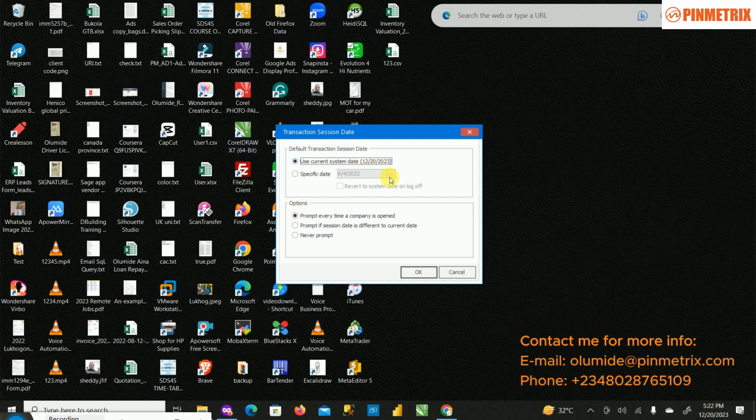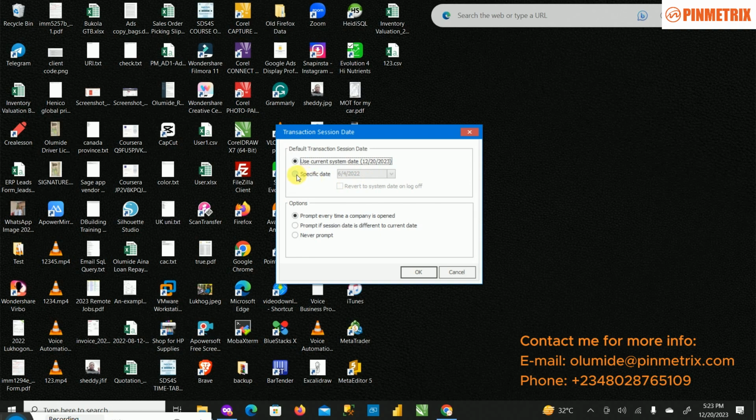It doesn't mean that you can't change it. You can as well change or modify it, because it could be that you want to capture backlog dates. So a backlog of transactions, maybe from the previous day, 2 days ago, or 3 days ago, and you just want to capture that transaction, then you need to select that particular date. You understand? So that is the essence of this.